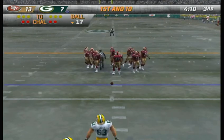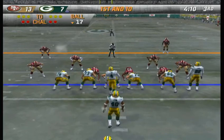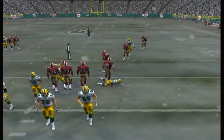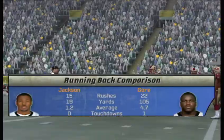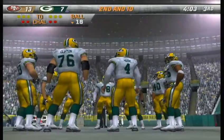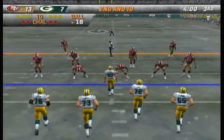The 49ers will start the drive at the 17-yard line. First and 10. The backs are lined up in an I. And they go with the delay. Number 95 dishes out punishment at the 18-yard line. No gain on that play as the linebacker slipped in almost unnoticed. Yeah, he did a great job getting in there. He was looking for the run before they even snapped the ball. Ball on their own 18. Ball on the 18-yard line.